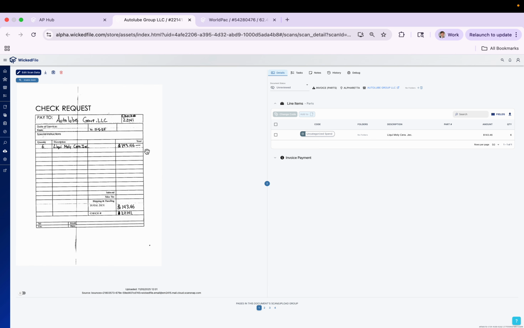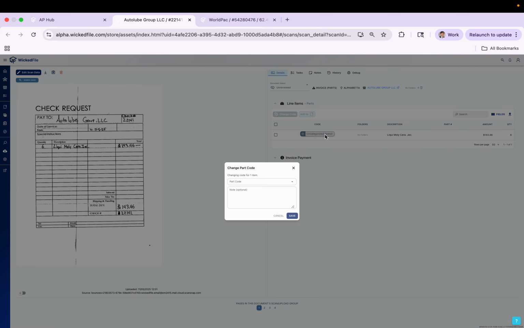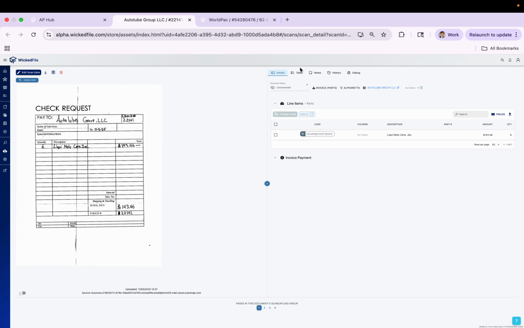This is not a typical part invoice. This is not tied to a work order. So because this is not tied to a work order, we don't see where this was sold. We don't see where this is credited. Again, same process. I could change the code here and tell Wikidfile if it was sold. Let's change the code to sold, credited, inventoried, shop supplies, whatever it may be. You can change the code. Same as before, if you need help, task it out.